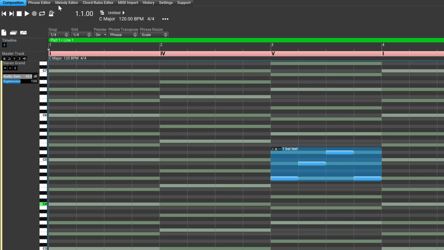Okay, and I guess if you think about it, really, there's no difference between this and Beethoven. I mean, Beethoven would create a phrase and he'd play it in C major, and then he'd modulate to E flat minor, and he'd play the same phrase in a new scale. So basically, that's all that Rapid Composer is doing.